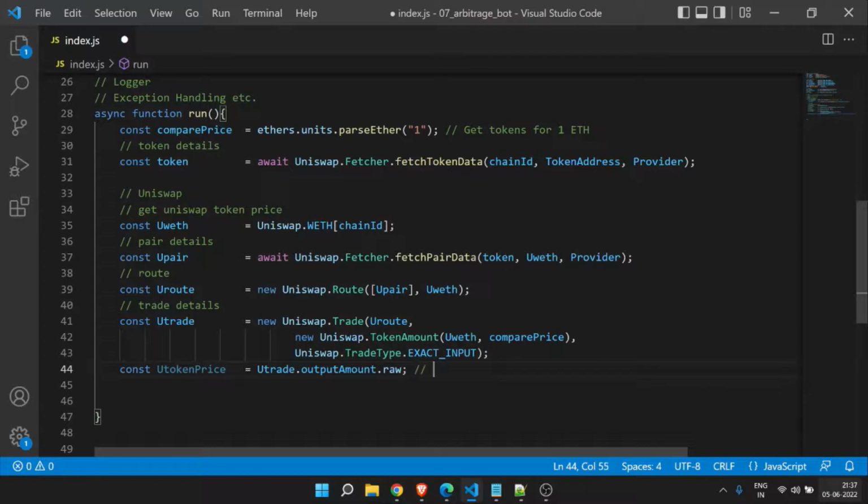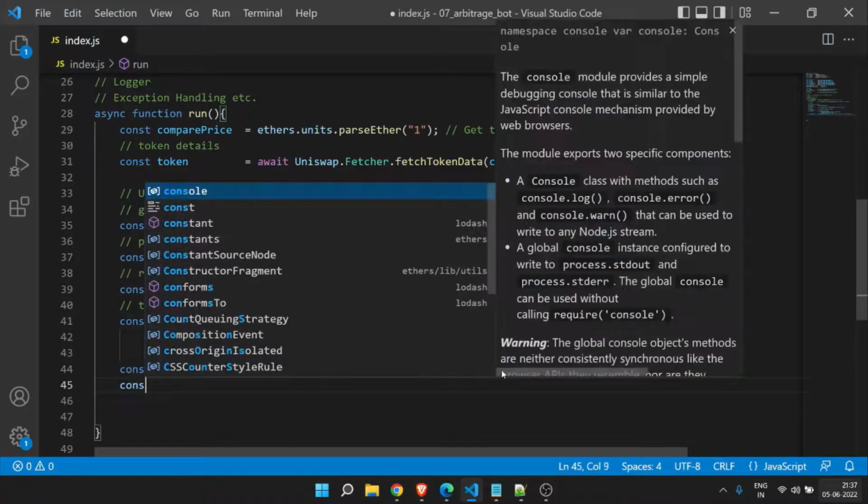Okay, then let's print this value. This is the number of tokens received for one ETH. One ETH, that is the compare price. The number of tokens is in USDC.